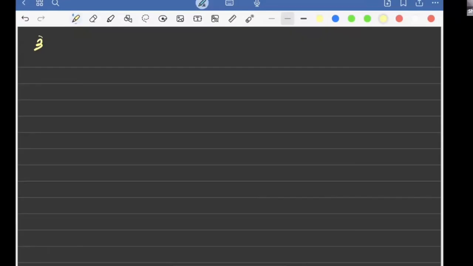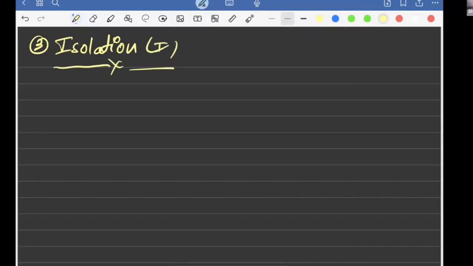And now coming to the I, which is isolation. Isolation is pretty simple to understand. What is the main meaning of isolation in the real world? Isolation means there are two folks, both of them in different rooms. They are completely isolated. What one is doing, the other doesn't know, and they are doing their own task. This is the same theory of isolation here as well.